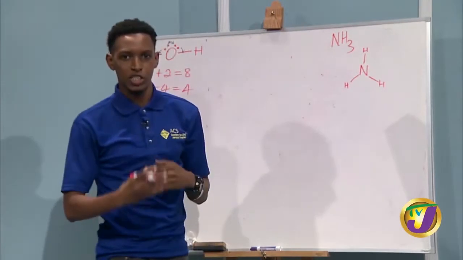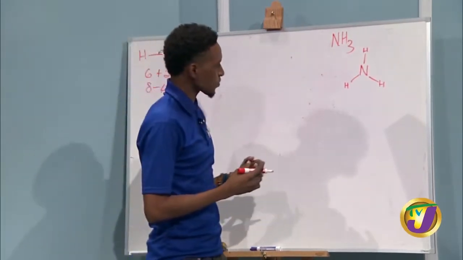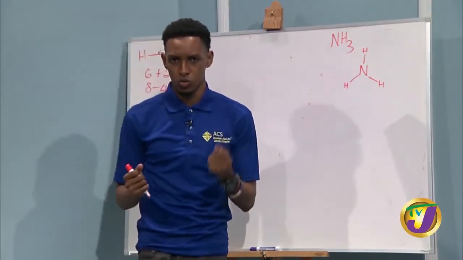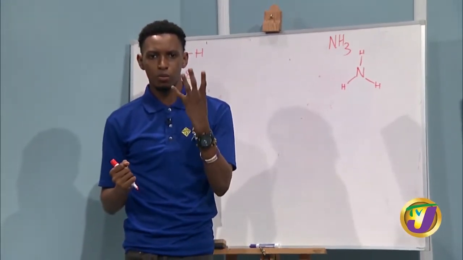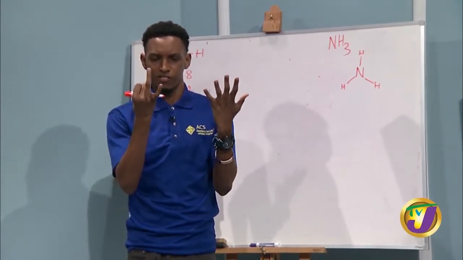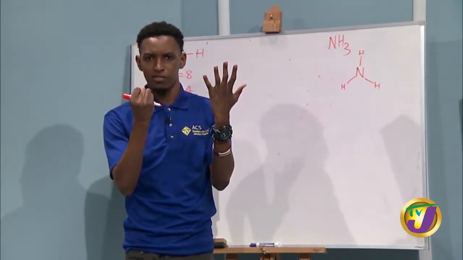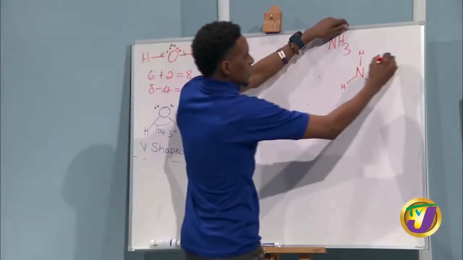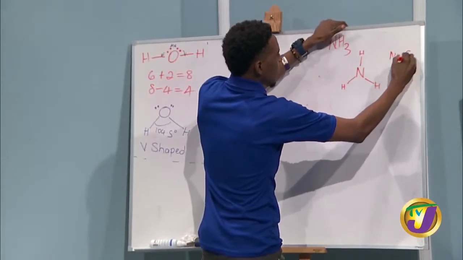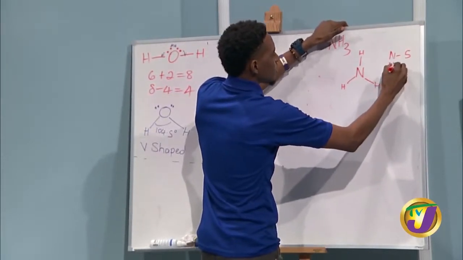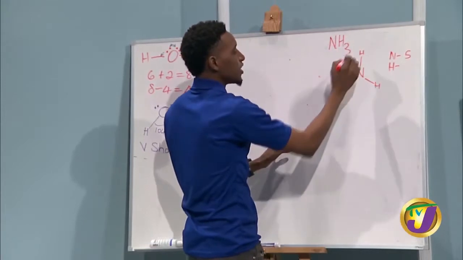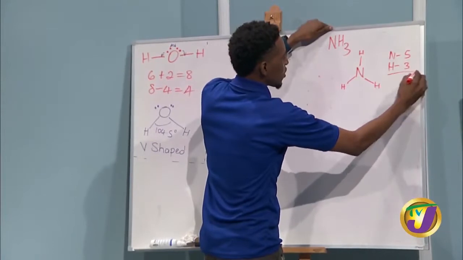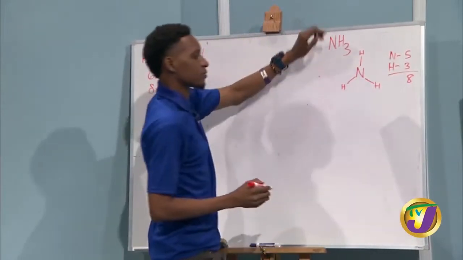A simple symmetrical geometry, right? So what is the valence? How many valence electrons does nitrogen have? Hydrogen, helium, lithium, beryllium, boron, carbon, nitrogen. The first 2 electrons are in the first energy level, so nitrogen has 5 valence electrons. Nitrogen donates 5, hydrogen donates 1, but there are 3 hydrogen atoms, so hydrogen gives 3. That's a total of 8.